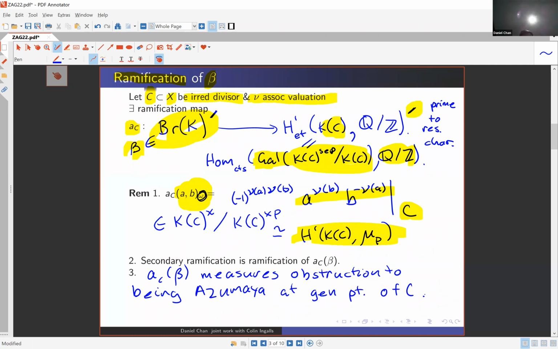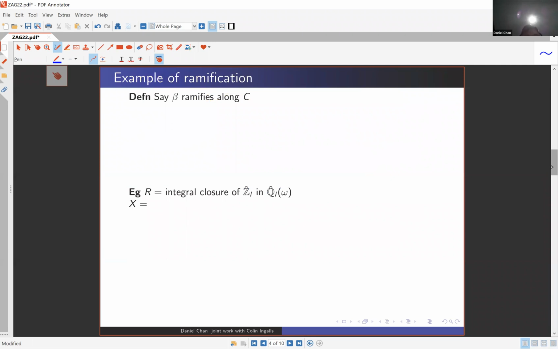So there's a sort of purity of branch locus. If X happens to be regular, then to be Azumaya, it just needs to be Azumaya at each codimension 1 point. Okay, so it does actually give you some sort of criterion for Azumaya. Okay, so the next thing I want to do is link this up with the notion of a log variety and log surface, which is probably a lot more familiar to people. And that makes it, I hope, of interest to algebraic geometers more generally. Actually, let me do an example so that it's a bit clearer what's going on, and then I'll link it up to the notion of a log variety.